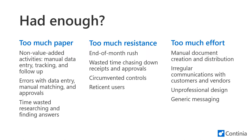Again, with non-value added activities, right? When everybody hasn't been together in the same office, taking a week to process something that normally took a day, that's really exposing these weaknesses now, opening up companies to risk and exposing some of the internal control issues that were previously kind of hidden.